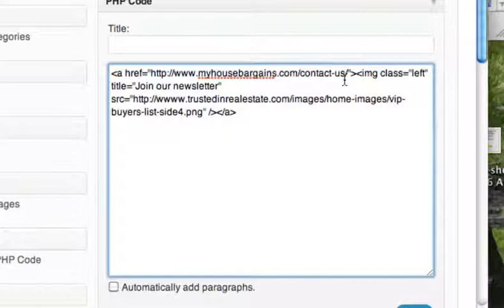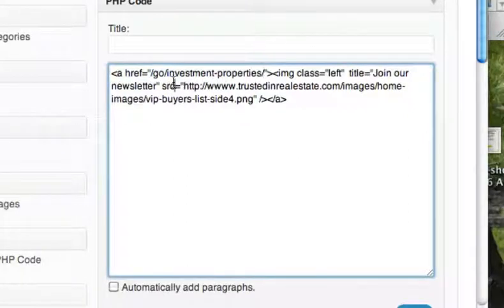If you want to send them to the exact same page your website already does by default, then you don't need to change that at all. So I'm just going to go ahead and replace that with what it was before, because currently the top image in your sidebar goes to a squeeze page leading toward building a cash buyer list, or for people to submit their information to sell your property.